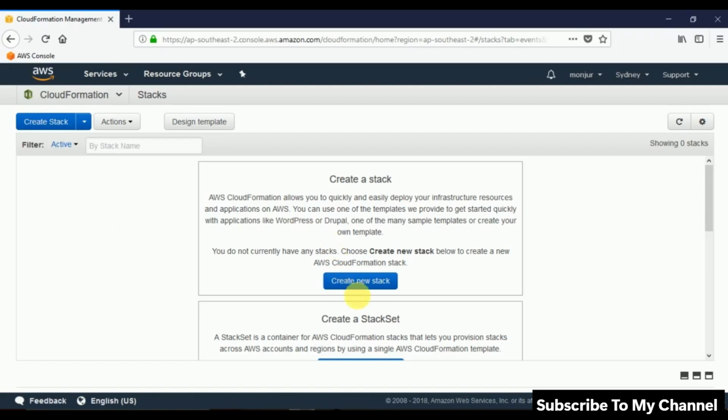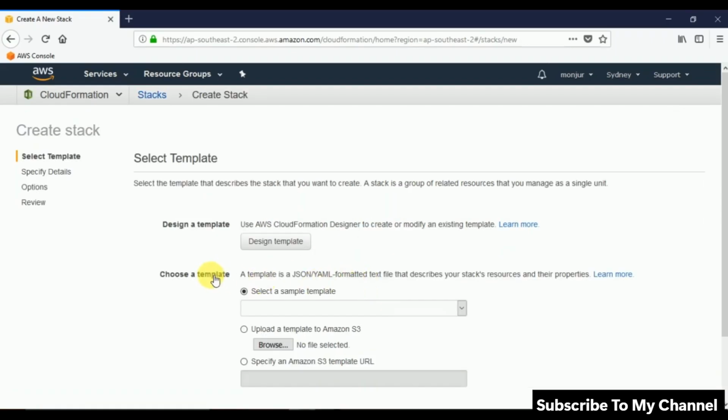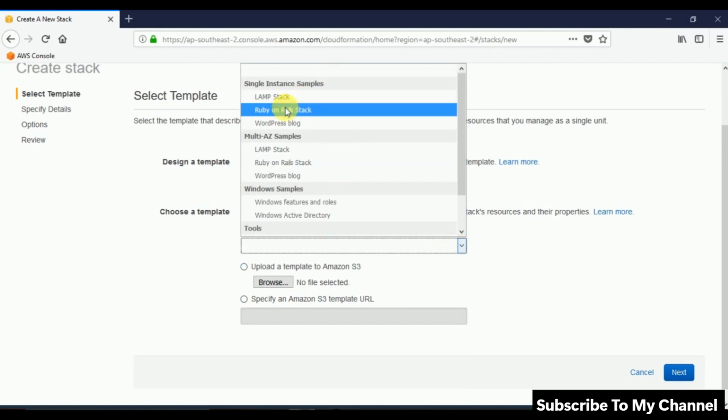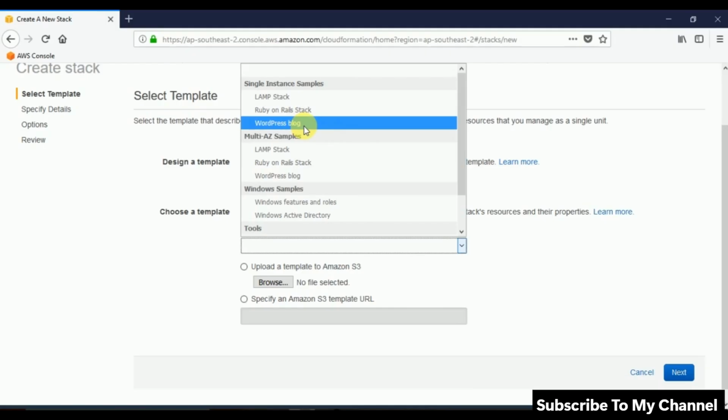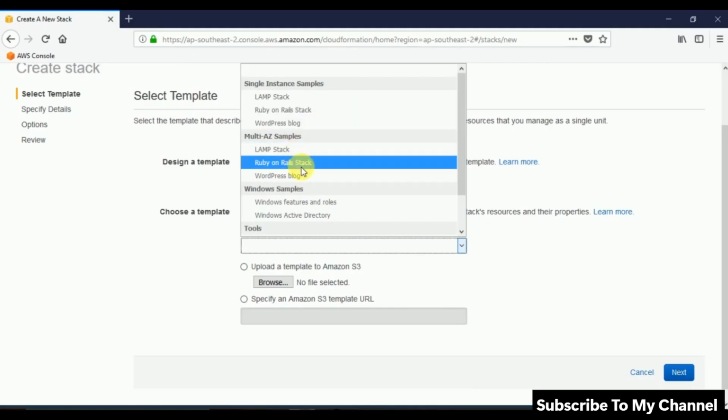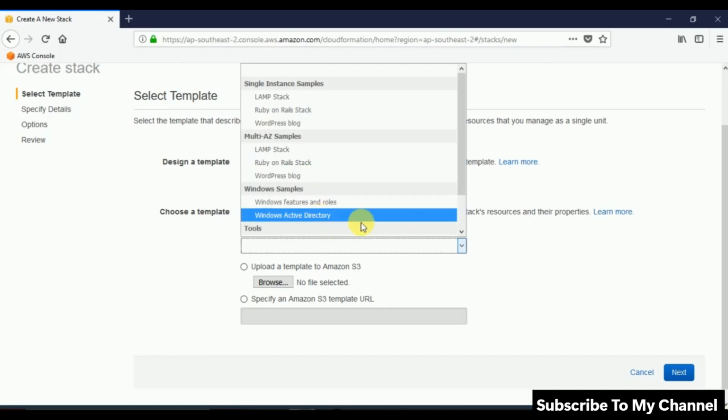Just to show you quickly before we end this tutorial, I'm clicking on create new stack, select a sample template. You have different kinds of templates: LAMP stack, Ruby on Rails stack, WordPress blog, the one that we used in this tutorial, and also you have some other stacks.